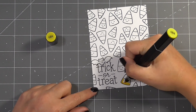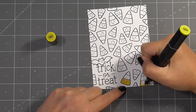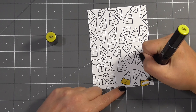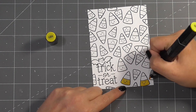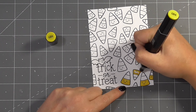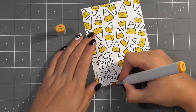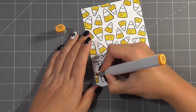Here I have my alcohol markers — these are Spectrum Noir alcohol markers — and I felt the colours coordinated with the images of candy corn that I'd seen online, so hopefully it's pretty accurate. I'll go ahead and skip most of this colouring; I'm just doing a basic flat layer of colour, and then I switched into doing the second layer using a Copic Sketch marker.